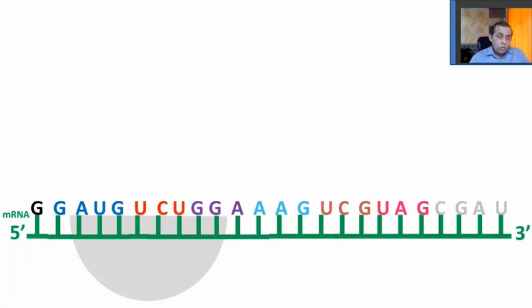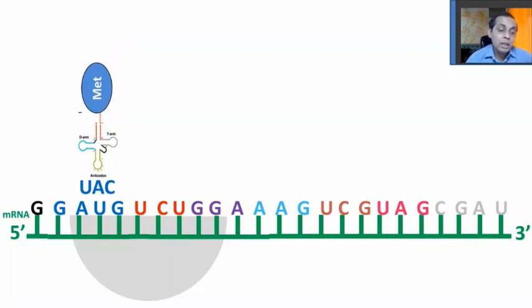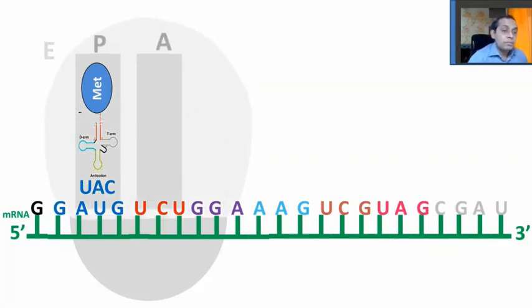So at AUG, as per the genetic code, the amino acid methionine is supposed to be transferred from the amino acid pool to the ribosomes. So a very specific tRNA carrying the anticodon of AUG, having methionine as the amino acid, is supposed to bring the methionine amino acid here. And soon, immediately, the larger subunit is going to join the smaller subunit. As you can see, the first amino acid tRNA complex has entered from the P site.